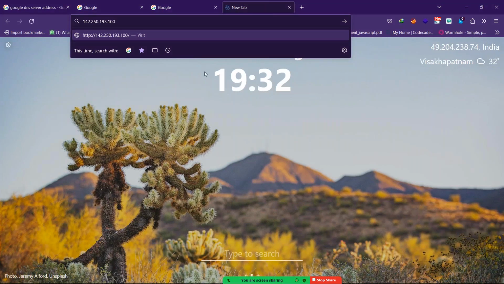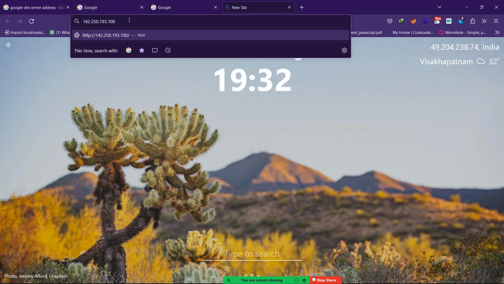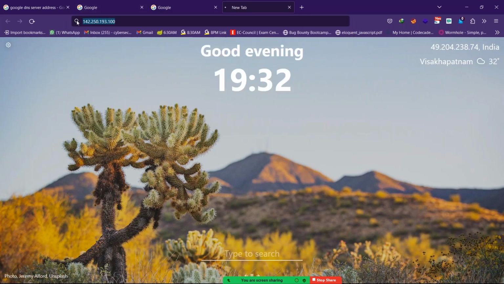But we humans don't need to remember this. The reason being, there's a DNS server in between, which is linking this IP address with this domain name. So it is linking, or translating, a domain name to an IP, and vice versa. So we humans don't have to remember the numerical address for each website. We can just connect to it with the host name, or the domain name, for the website.